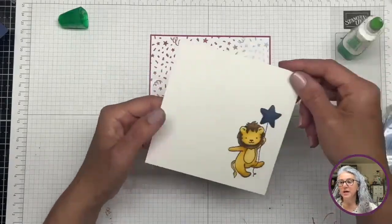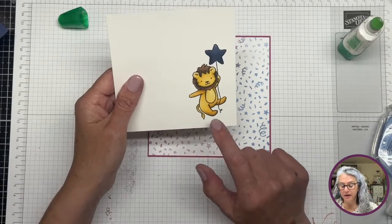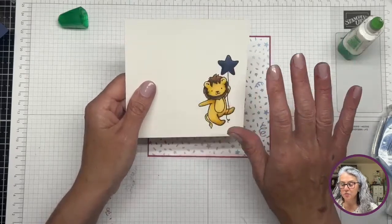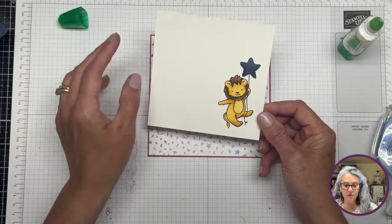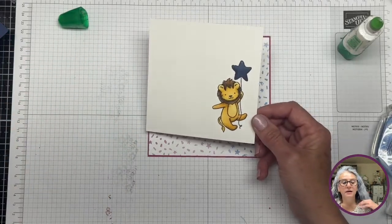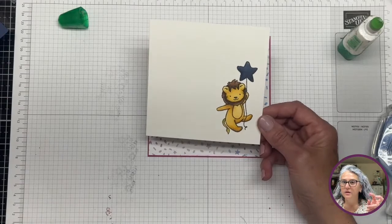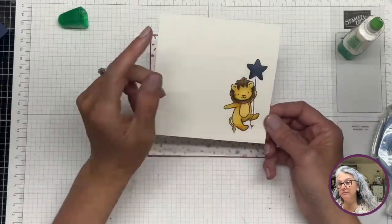I have ahead of time, of course, colored this little lion, and I used a variation of colors. I'll bring them here in a minute. And this is just Misty Moonlight. I didn't do much with this little star. I should have, but I don't have a whole lot of the, how would you call it, I think the only other one I had was probably Balmy Blue, and it was just hard to blend, but you can try further.